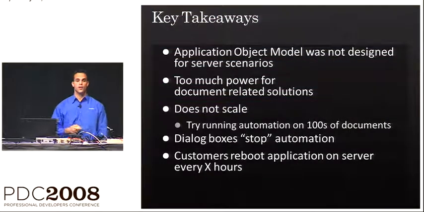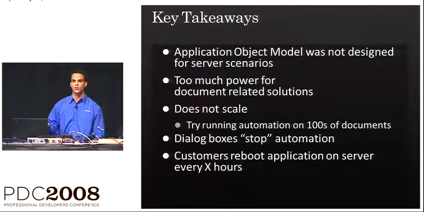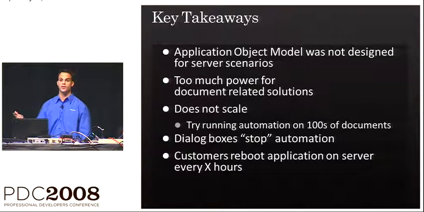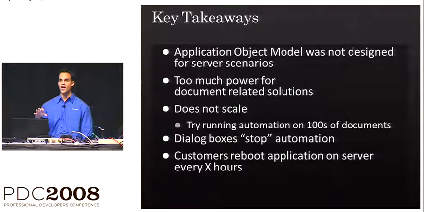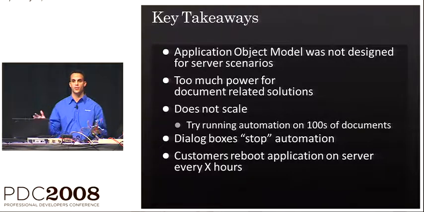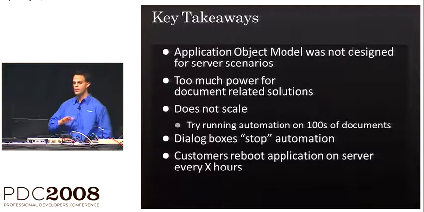Well, automating Office applications was never really designed for the server, right? If I took this solution and put it up on the server, I would run into a couple of problems. One, it's not really supported. Two, if any dialog popped up during my automation, it would have just killed the automation in its place, right? And I see some people nodding their heads in agreement there. So if anything just popped up, it would just kill it completely.